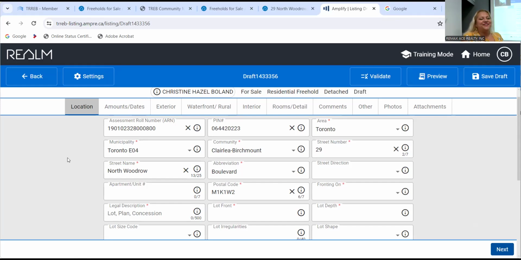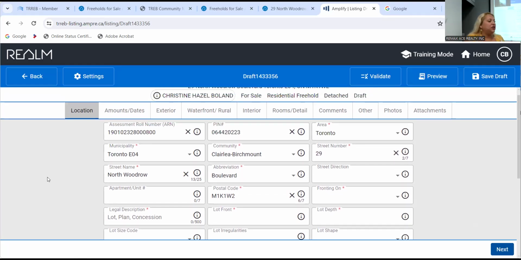No? Okay. So the new rule with Realm is that Realm requires you to sign a listing draft when you load in Realm, which is replacing our MLS data sheet for Realm. Okay. Treb is saying we're not requiring both, it's either or to load the listing. Okay. And I'll show you why at the end of this. Basically, when you fill out your MLS data sheet, you're basically loading a listing.